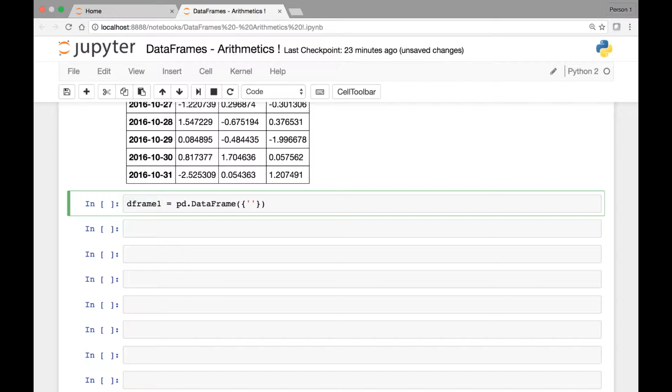Let's say x for key and then value, let's pass a list of numbers: 10, 0, and 10. And let's pass a second key, y, and then values as, let's say, 0, 10, and 10.